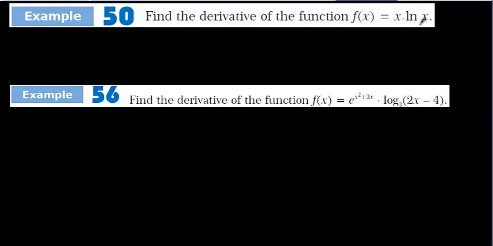This is a polynomial function times a logarithmic function, and I have to find the derivative of this expression, x times ln x. This is the derivative of a multiplication, f times g, which is equal to f derivative times g plus f times g derivative. Again, I'm repeating, this is the f times g form.